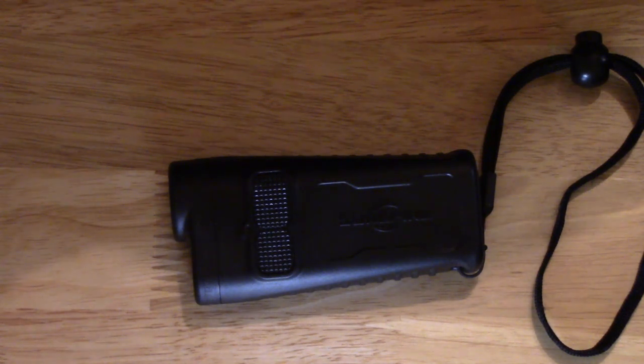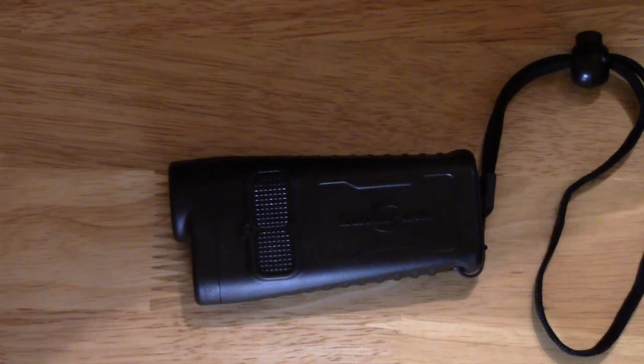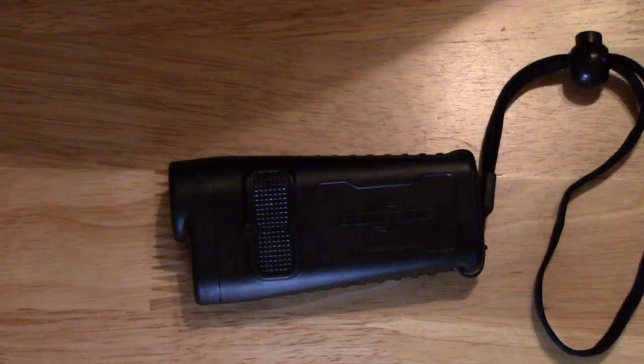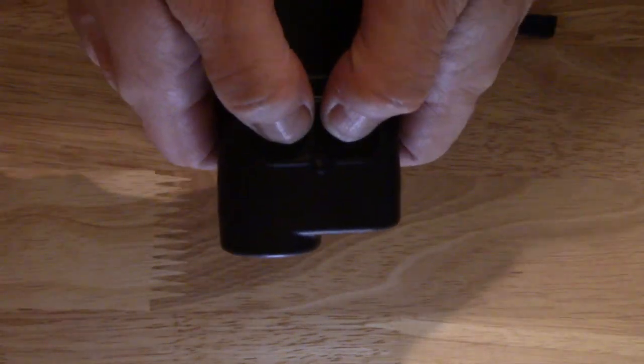The third one is Intellibeam only, and Intellibeam, we'll get to that in a minute here. The fourth one would be Intellibeam and high, and then the fifth one would be momentary only. So you can go ahead and switch between the profiles there. You don't have to have it plugged in and charging to do it.